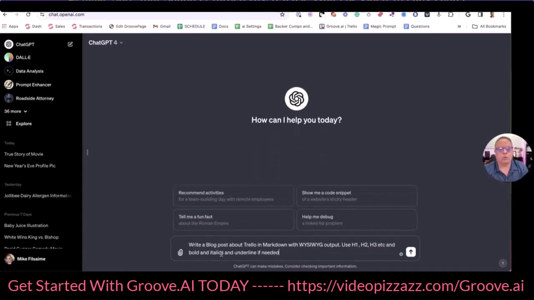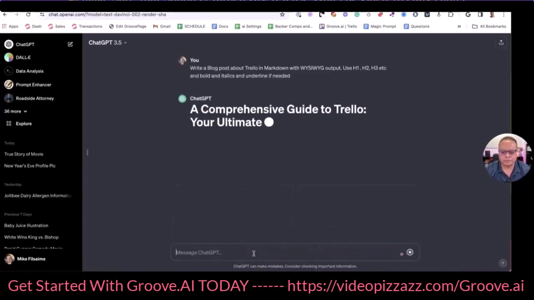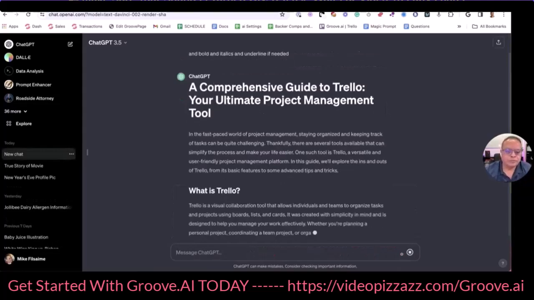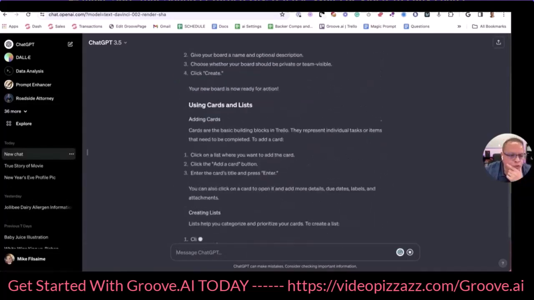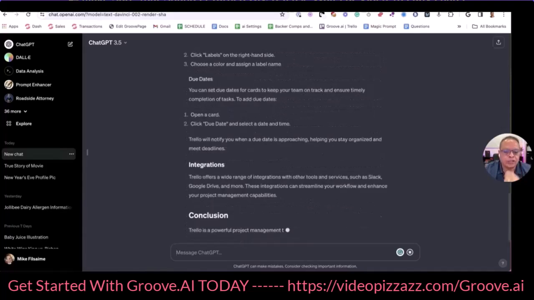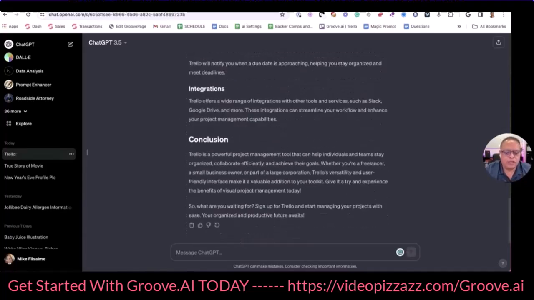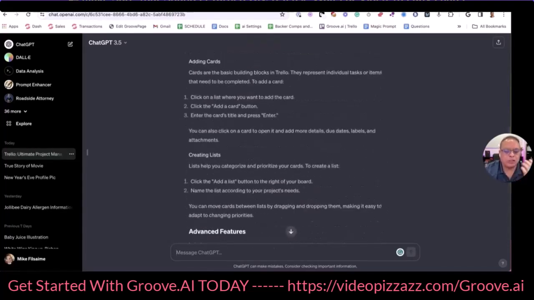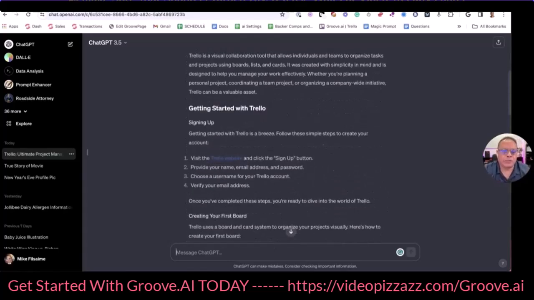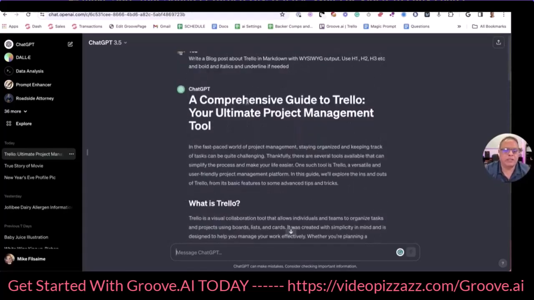So we're going to do that in GPT-4. Actually, I'm going to switch that to GPT 3.5 because I'm not interested in the quality of the output right now. I'm interested only in the actual format here. You're going to notice that if you do what I just did, it's going to write something that is pretty good, copy-pastable, which is really good for your SEO. The problem is it's basically unusable.